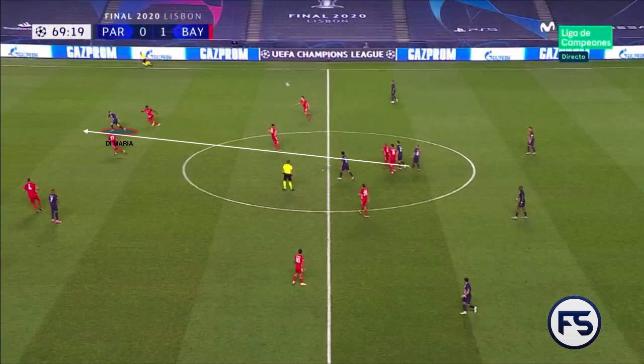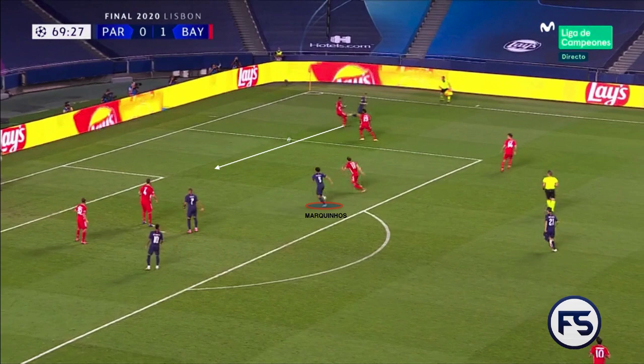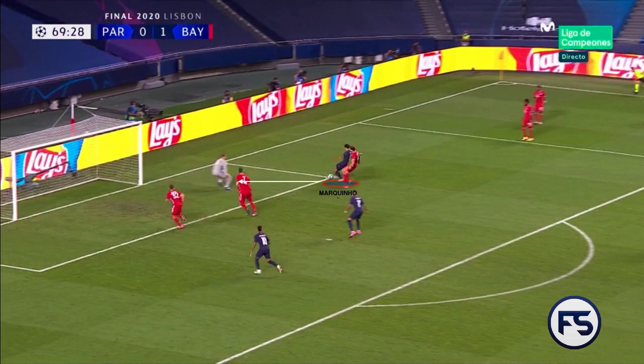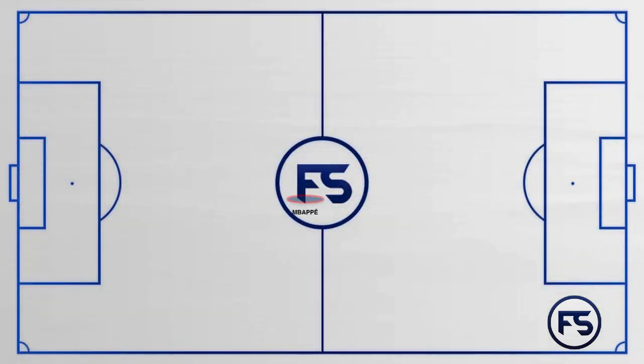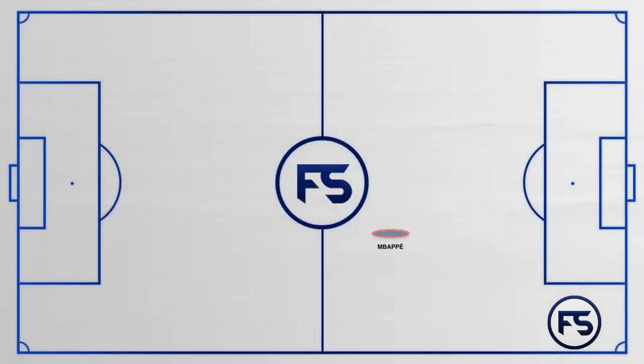This time, quick pass from a free kick from Verratti, who came on in the second half. Ball over the top to Di Maria, who then puts in the cross. Marquinhos hitting the ball from six yards out, just missing. Again, that's three great opportunities this time. Mbappe was offside when the ball gets slipped into him, but again Neuer jumps out, makes a tremendous save.